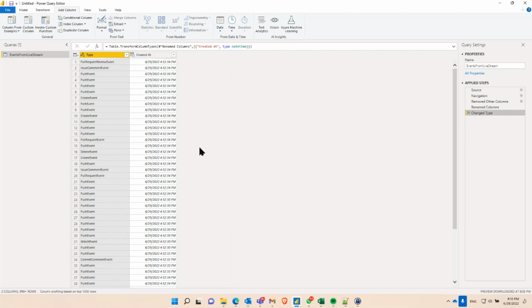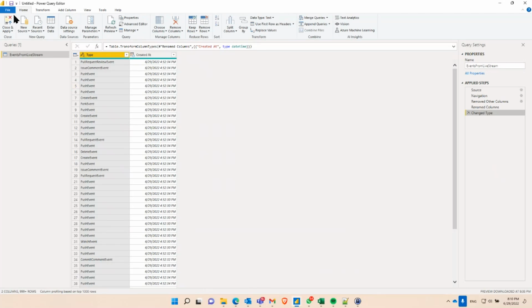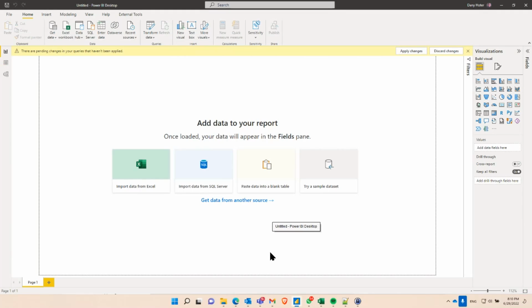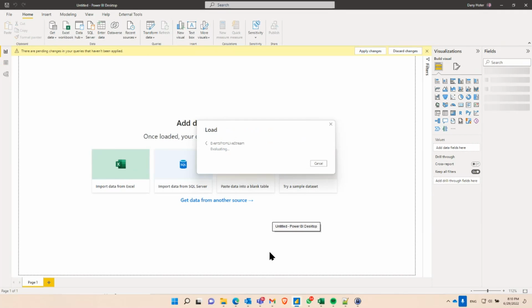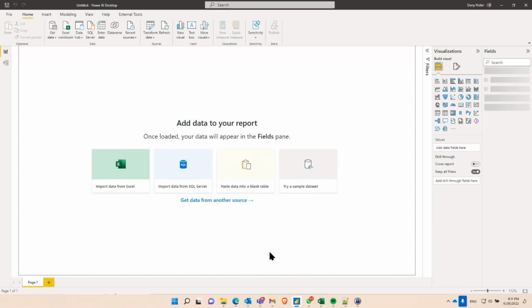So once I'm happy with what I did, I can just close this and go to my report. Now it's actually going to load, but not really load, because this is direct query. It doesn't load anything. It just prepares the query, and in a few seconds I will see the query ready to start doing my report.